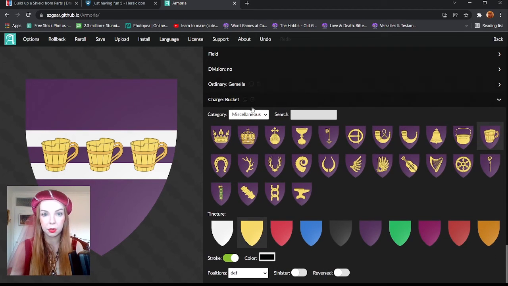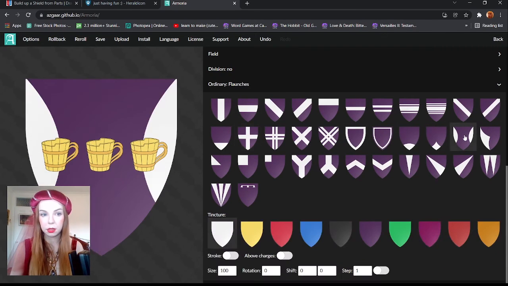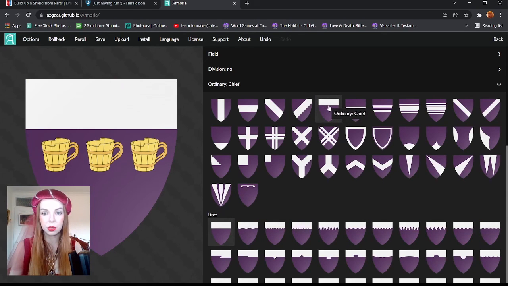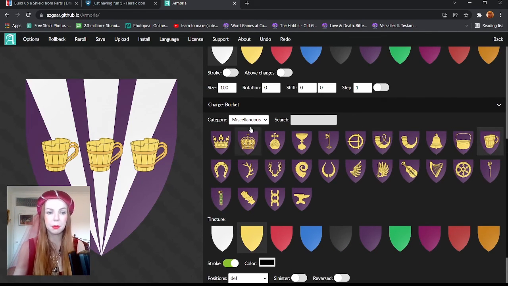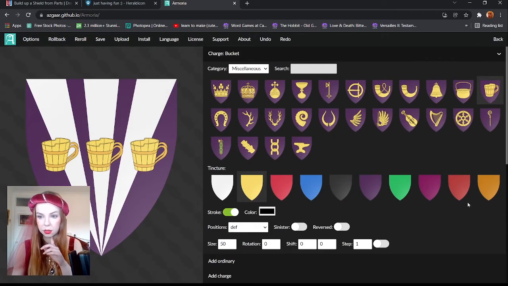So, where did that go? Ordinary. Which would look the best? It's quite striking. Ooh, I like that, piles. And we could put that. No, I think I just want the chief, and then we'll put another, no, I'm happy with this. We'll leave this. How do I finish? Oh, it's just done. Okay.